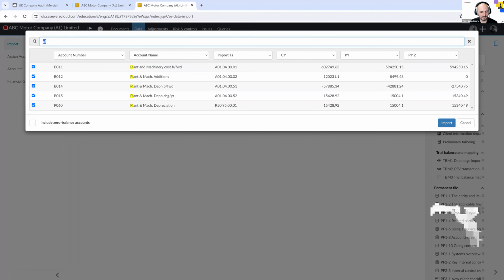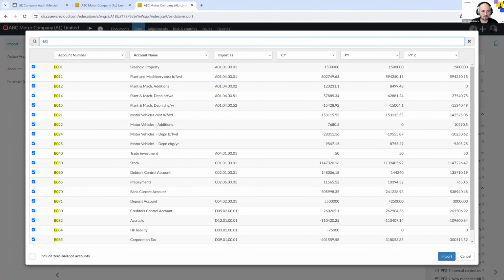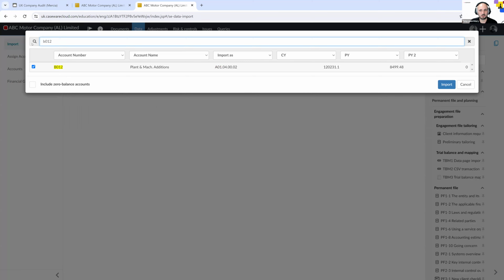So if I go through here and type A01, any information within the table you can search for. I'm not sure exactly when we are going to be using it. What would be nice is if that warning message did pop up to say account number B012 is being used twice, so that we can then search B012 and narrow the search down for duplicate accounts quite quickly. But it will just search any of the information from the import field as you go through. Excellent, thank you very much for those questions.